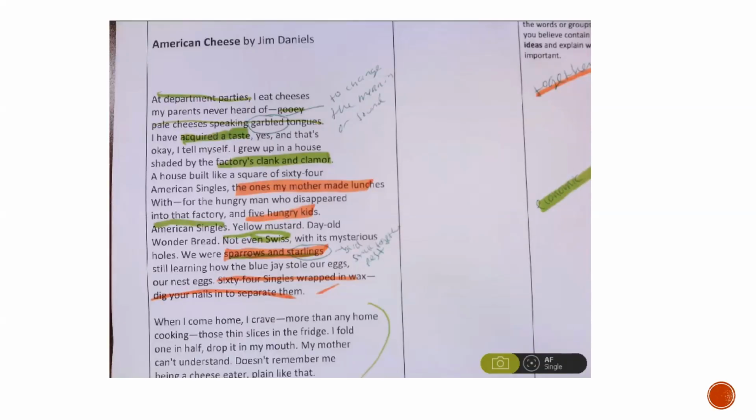And I encourage you to stick with what's obvious to you. We're not asking you to dissect this poem and look for every single tiny little thing that you can ever find. But if there's something that really stands out to you, that's what you should be writing about. And again, what stands out to you might be different than what stands out to somebody else, and that's okay. As long as you can support your thinking with something that's in the text, it's okay to write about it.